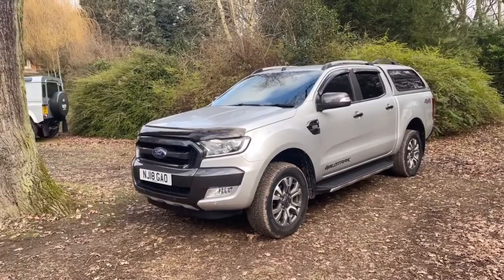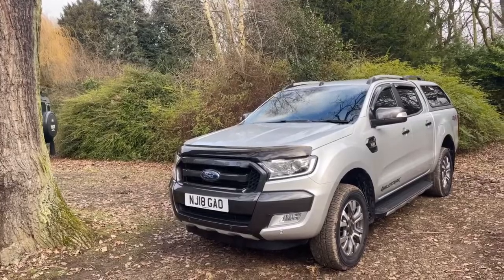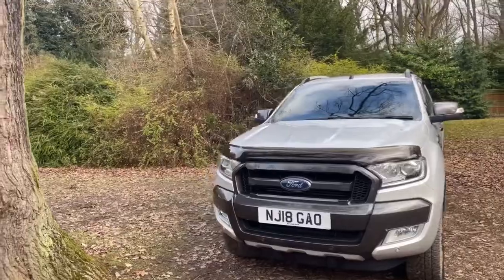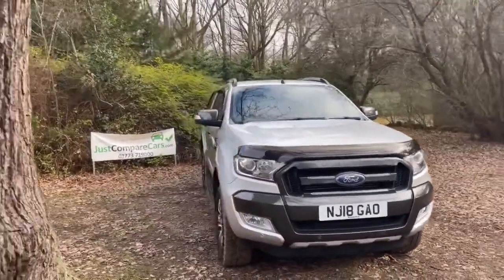We'll have a look in the back. We'll have a look inside the vehicle, looking at the seats, the functionality. I'll even tell you what it smells like inside. Now, once we've done that, we'll pop the bonnet, have a look at the engine, and then finally we'll have a look underneath at the underside of the engine, the chassis, and of course the spare wheel.